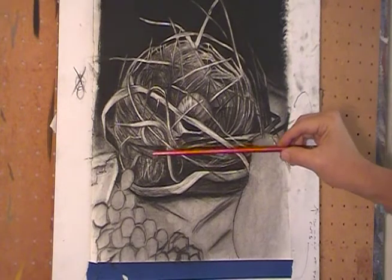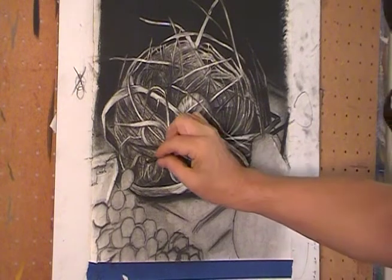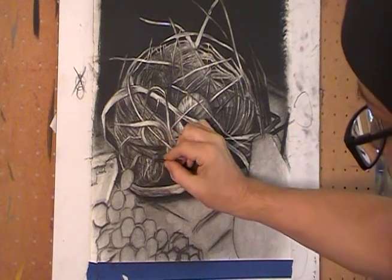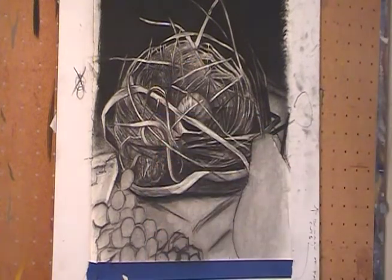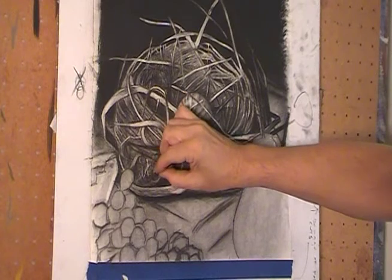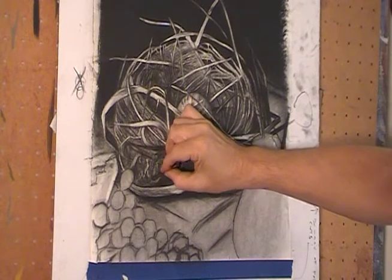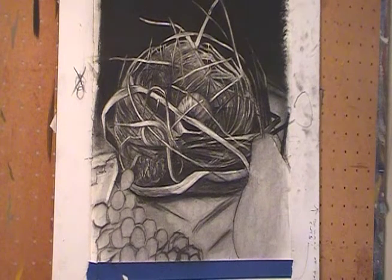Now the reason why is the direction that I'm picking up. I'm making these arrows. See the arrows that I'm drawing? It's going downward. What should happen instead is it should wrap around like this. It should curve like that into the bottom of the bird's nest, which is like a bowl.